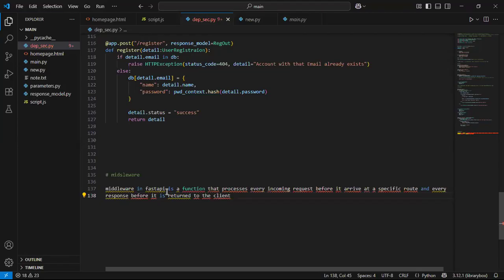But for a middleware, it does both, right? It does both the coming in and the going out. And you may be wondering, where do I use this middleware, or of what use is it to your application? Like I said, your application can function effectively with or without middleware. But in situations like logging, where you want to keep track of how long it takes for a request to be processed in your server, maybe just for logging's sake, anything that you need to do before and after a request, the middleware is your guy.